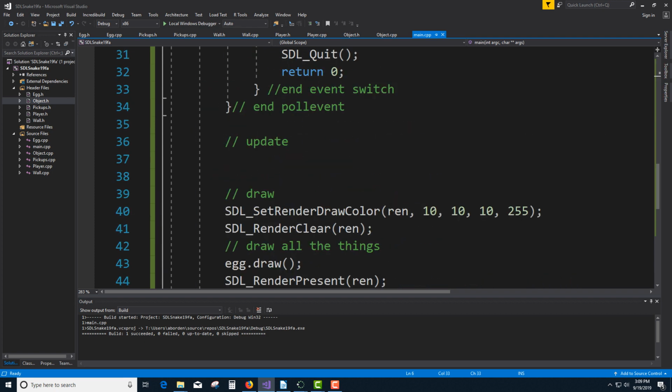The last thing I want to cover is update or controls. And this is how you're going to get some keyboard input. Now, what I'm about to do is not how you do the lab. You need to read the instructions on the lab. For the lab, this has to be carried out in the object's update function. I'm going to do it in line here. I'm going to make you think about it.